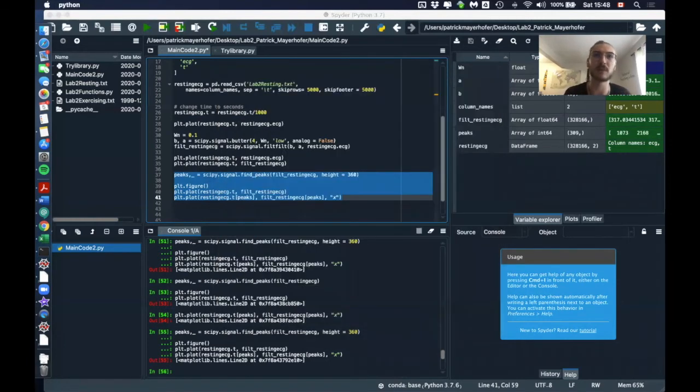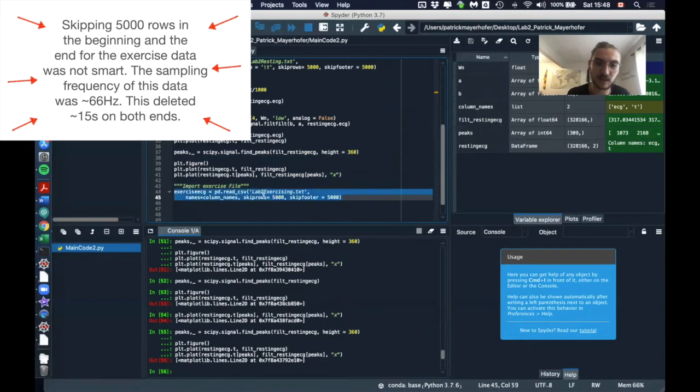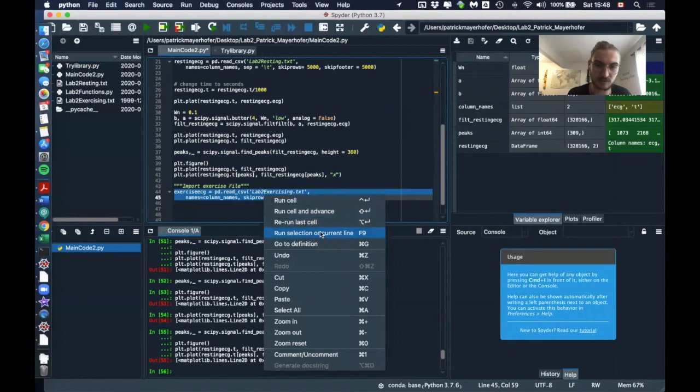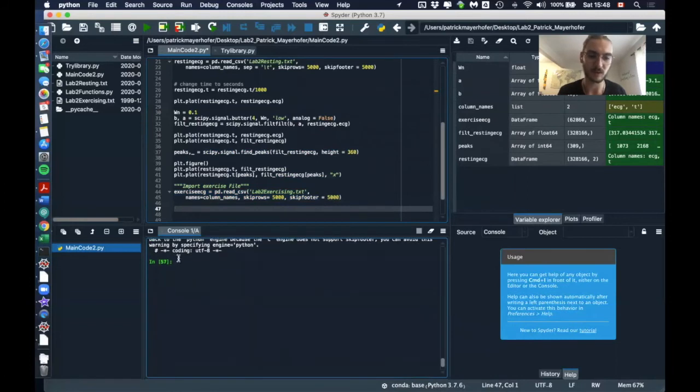But I'm gonna show you guys something now, okay? So let's now import the exercise data here. Let's run this line here. And then let's plot it, plt.plot.